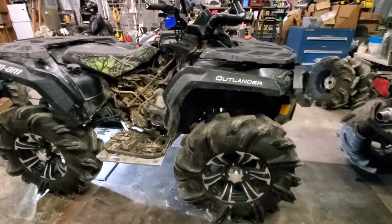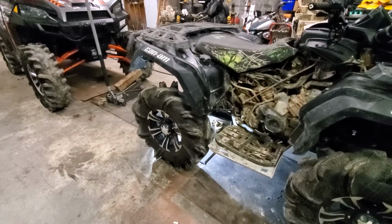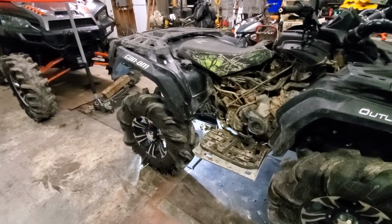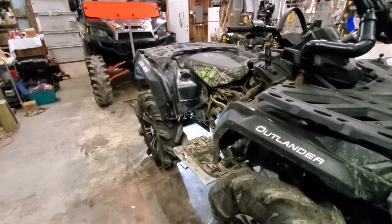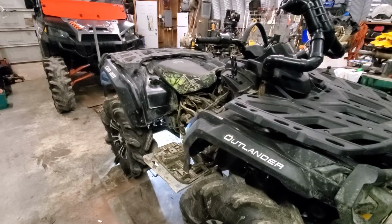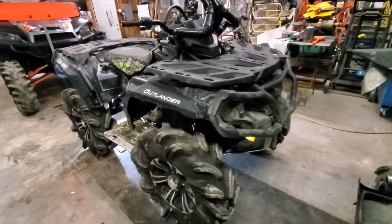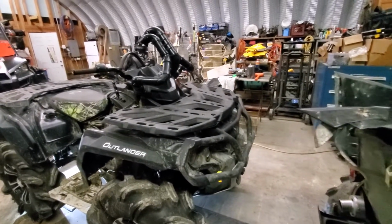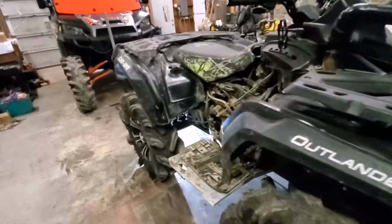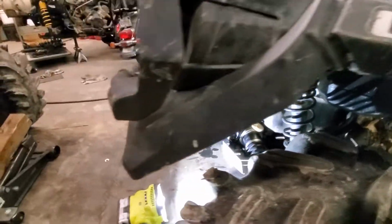So now we have a torque locker in the front, and we have the XMR rear diff in the rear with the XMR prop shaft and an XT yoke for the tranny. Everything else was just changed: oils, tranny fluid, front diff fluid, oil for the motor. And there's new fluid in the rear diff. There's no noise at all. I put it back together, got everything nice and tight. No noise at all, which is really nice.